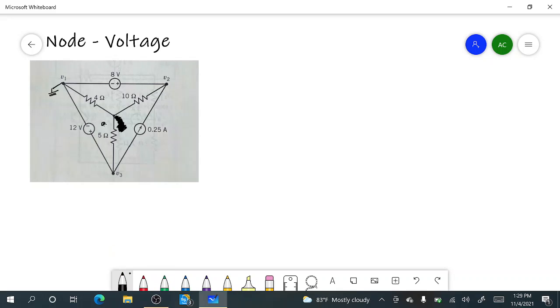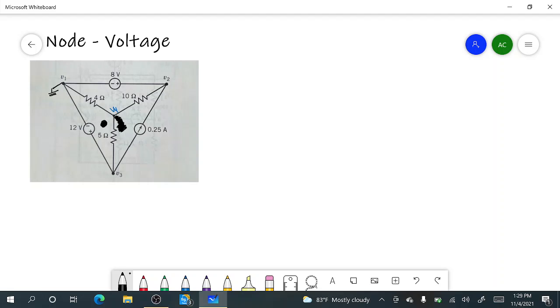Also, this is a screenshot, so please pay no attention to this little plus. Our goal in this problem is going to be to find the voltages of V1, V2, V3. Because I got rid of my ground there, I have to rename this node. I'm going to rename this node V4. And so now instead of finding V1, V2, V3, I'll find V2, V3, V4. That's not really a big deal.